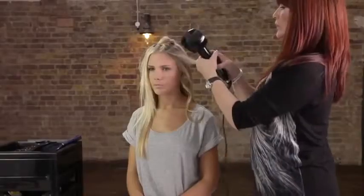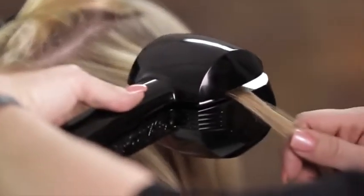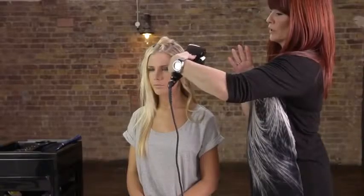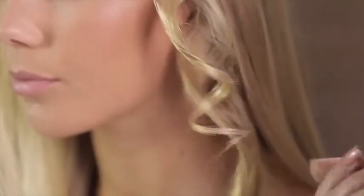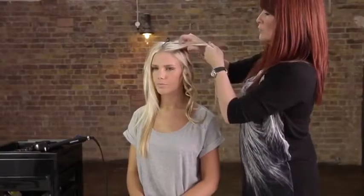You can just curl the mid and ends of the hair by placing the product wherever you want the curl to start. I'm taking this a little bit higher, especially around the front section. I'm going to go again into the hair, let go, and allow the beeps — you get four beeps when working with ten seconds. When you release, make sure you open it up fully and allow the curl to release. I'll continue working my way up towards the top.